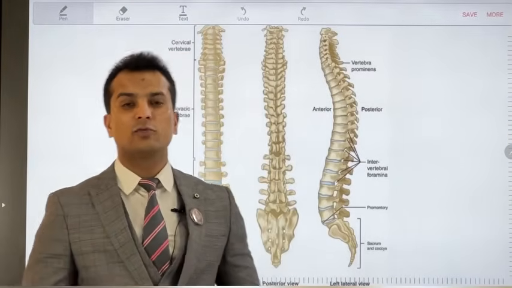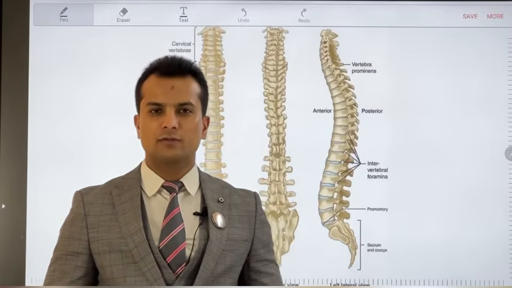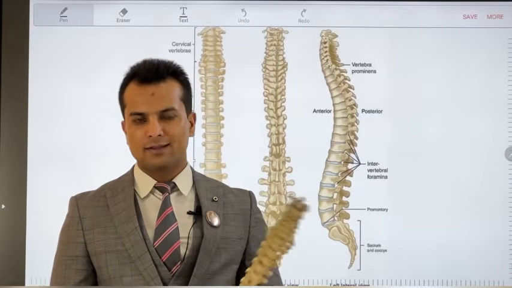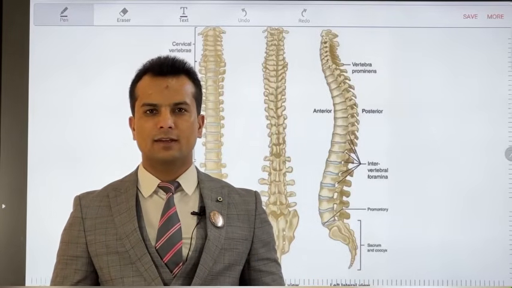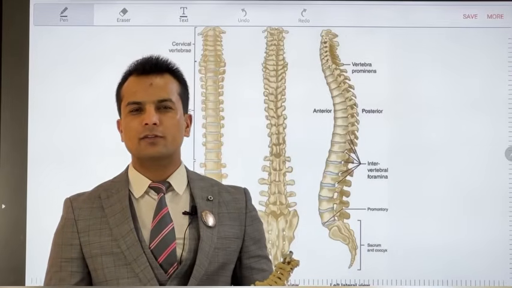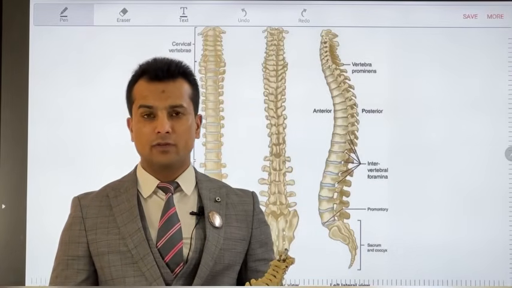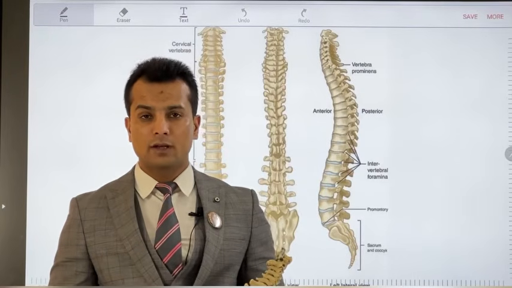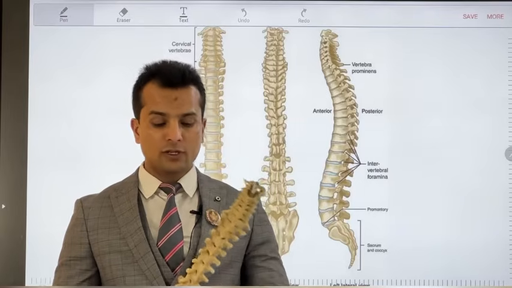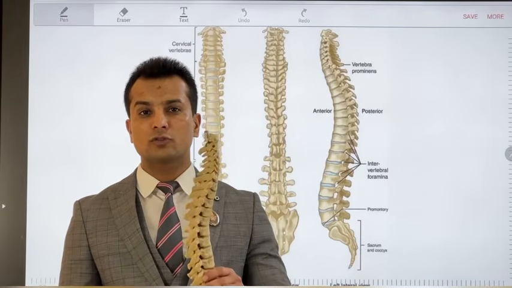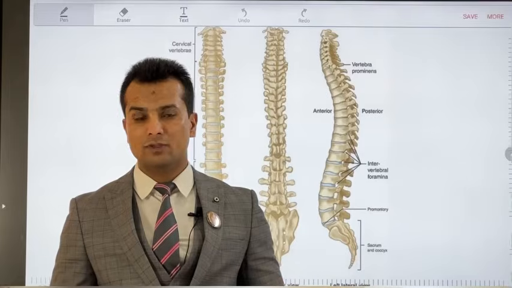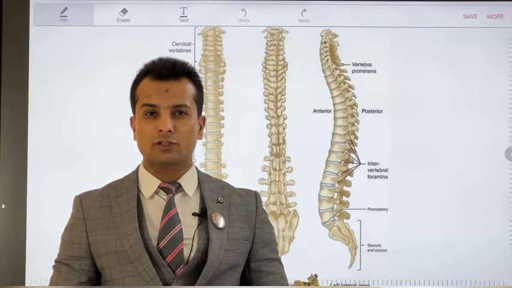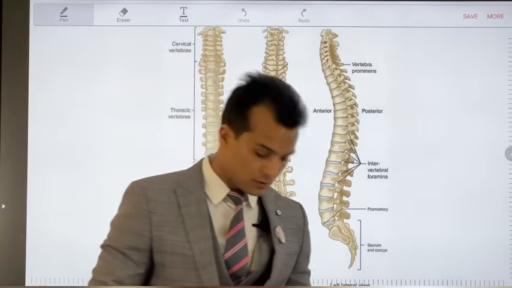Today's lecture is going to be a very important lecture because we are going to discuss the bones of the vertebral column, the basic applied clinical anatomy. What is basically the function of the bones of the axial skeleton? When we are talking about the axial skeleton, it means we are talking about the bones of the skull, vertebral column and the rib cage. The function of the vertebral column is to secure part of your central nervous system, the spinal cord, and the function of the skull bones is the protection of your brain, which is the master system of your body.